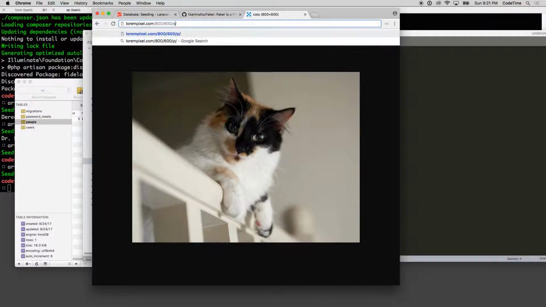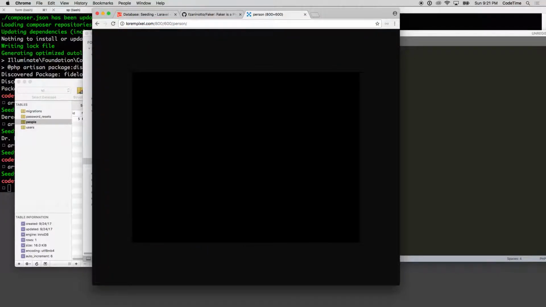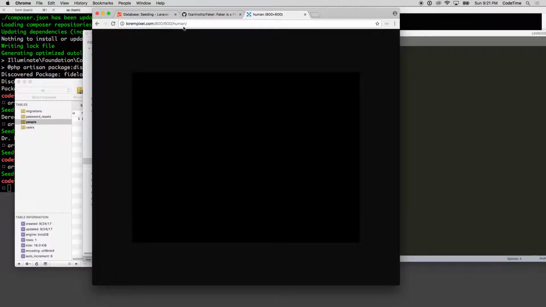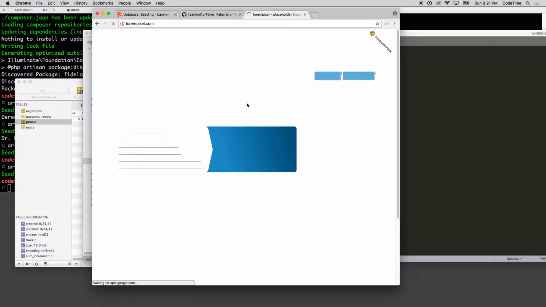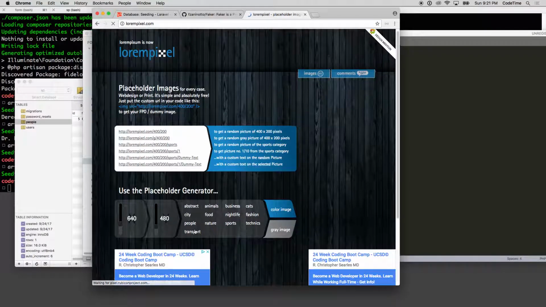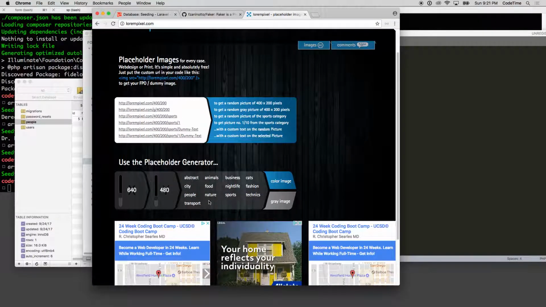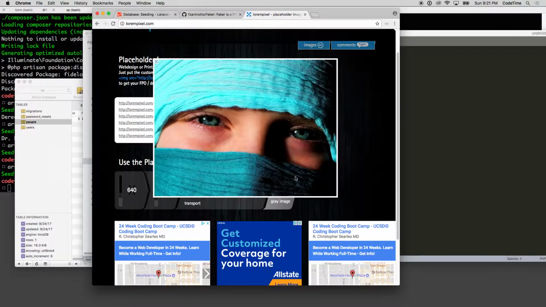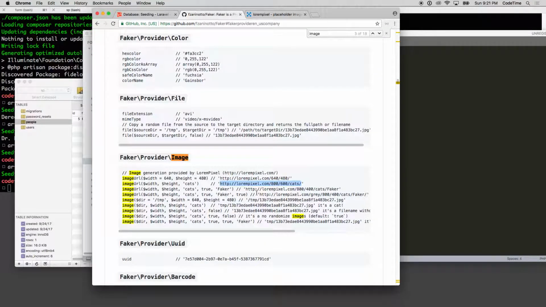So I'm going to see if I can get anything from person, and it didn't come back with anything that time either. So maybe I can say human and see if I get anything with human. And I didn't get anything with human either. If you go to lorempixel.com, they give you some samples of things that you might want to generate based on. So people was an option, and then I can specify the size, and I can specify if I want color or not. And you can see I just brought in a person here. So it looks like people will work, but person does not work.